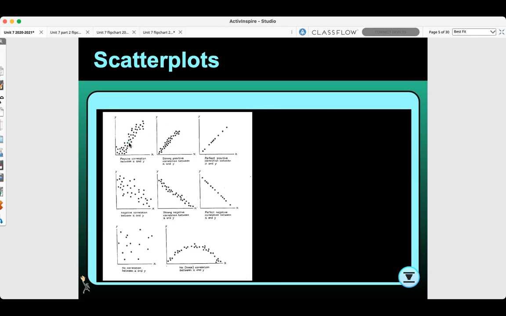The first three here all have a positive correlation. However, as we go from left to right, it gets stronger. So here, R is positive and R is increasing. Here, looking at a relationship, it has a negative direction. As we move from left to right again, though, it does get stronger because our R keeps decreasing.